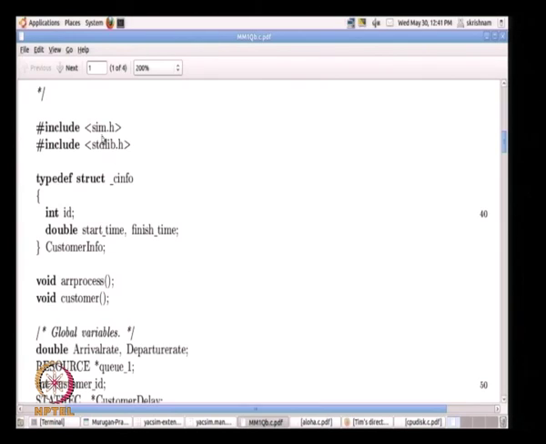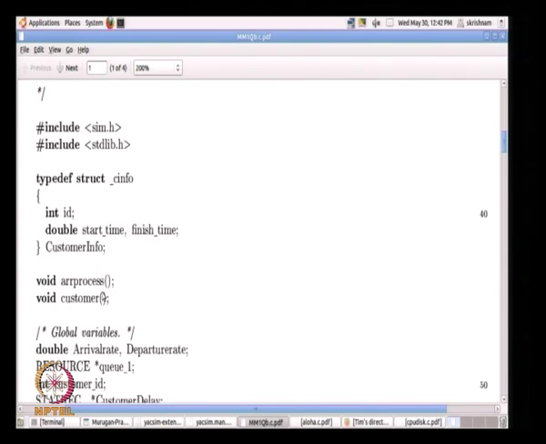All right. When you write an Axiom program, the only thing you need to include is sim.h. This is supplied by the Axiom library, and everything else is whatever you want to do. By default we create a structure cinfo that stores the start time and the finish time for the customers. Every time a customer arrives, we give the customer an ID number, a token number. We record the time that the customer arrived and the time that the customer finished. That is what is stored here.